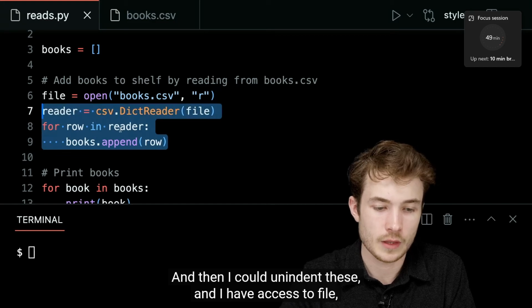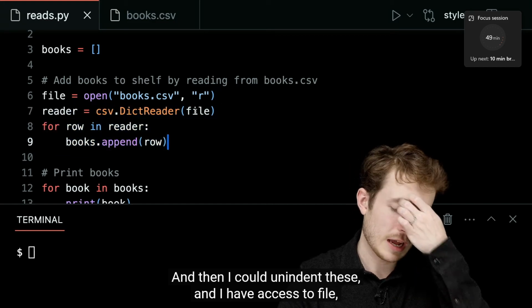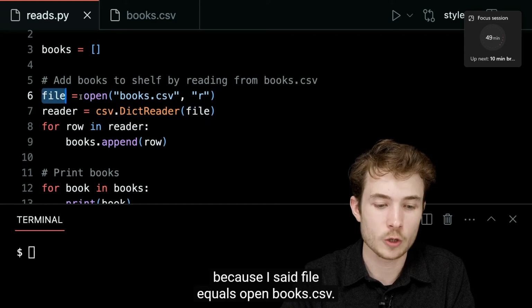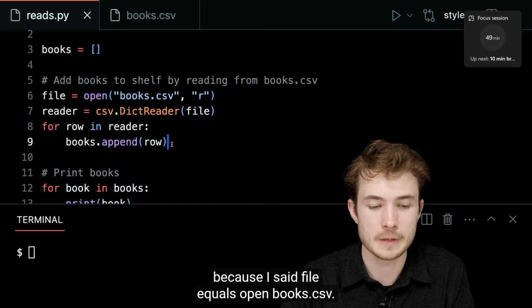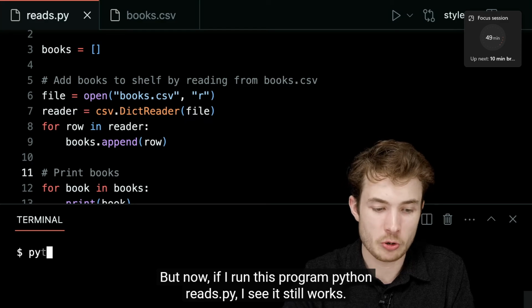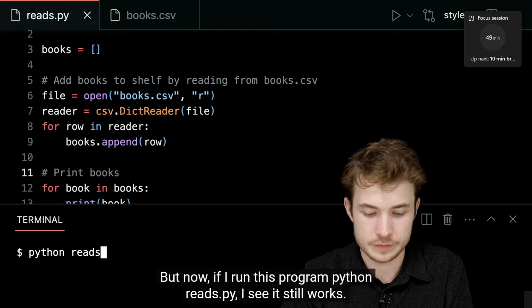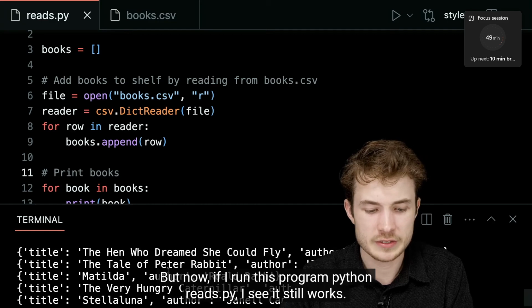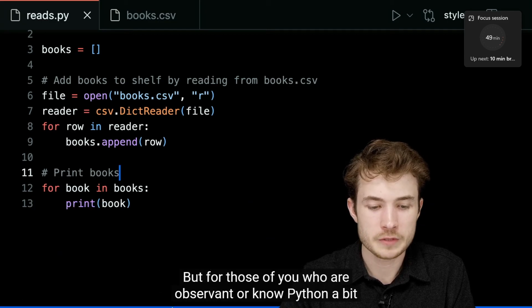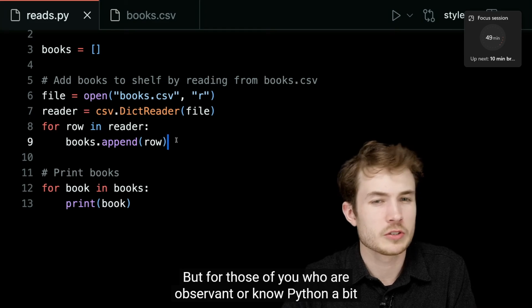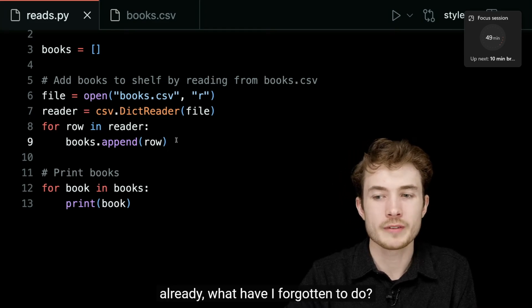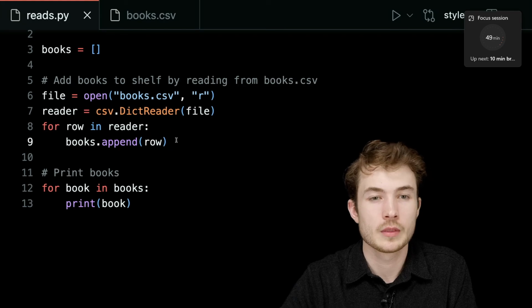And then I could unindent these, and I have access to file because I said file equals open books.csv. But now if I run this program, python reads.py, I see it still works. But for those of you who are observant or know Python a bit already, what have I forgotten to do?